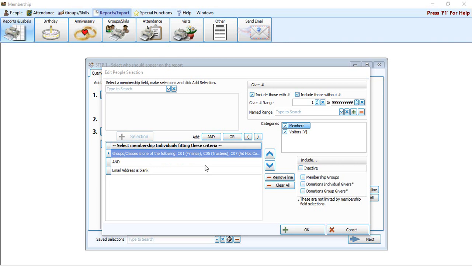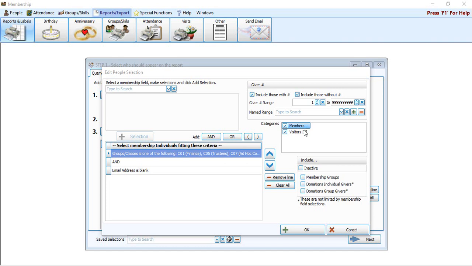All right, email address is blank. These are the 2 options that we have set up here. I'm going to go over to the right. You do have some giver number options here as well. If that is something you want included on your criteria, maybe you just want people with a giver number, or maybe you only want people with a giver number within a particular range, you would then specify that over here on the right. But for this, I'm not worried about it, so I'm not going to change anything. Also, your categories, you can specify if someone is a member or a visitor.